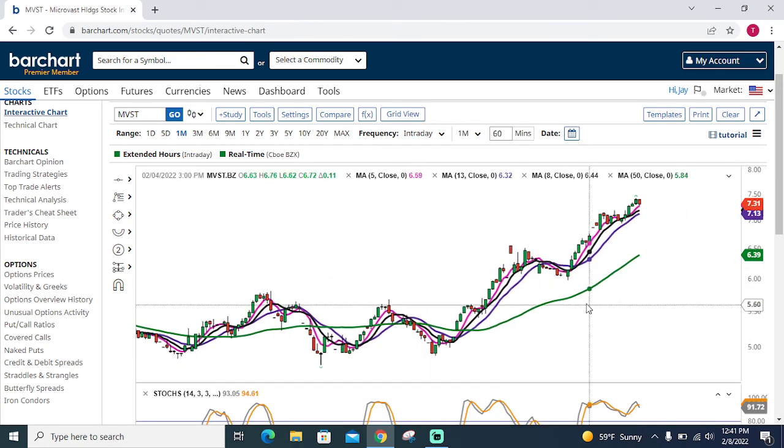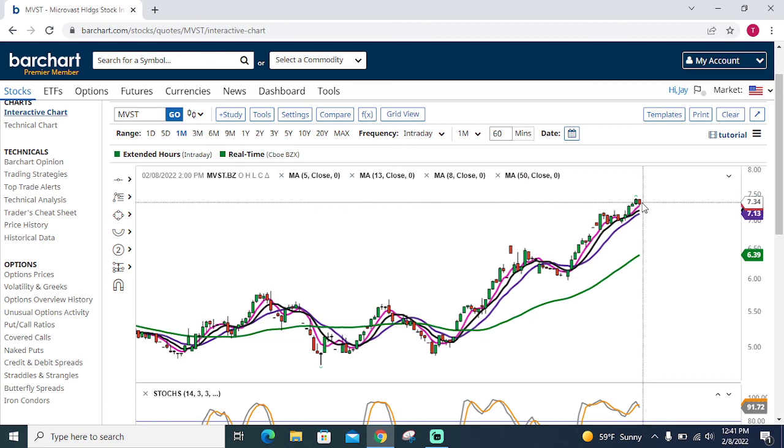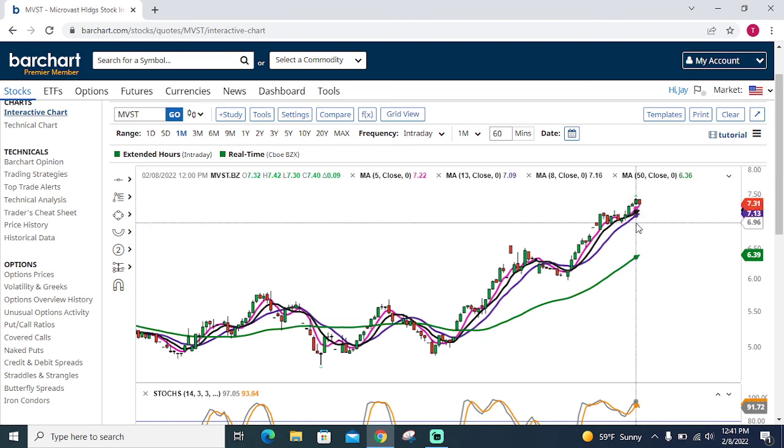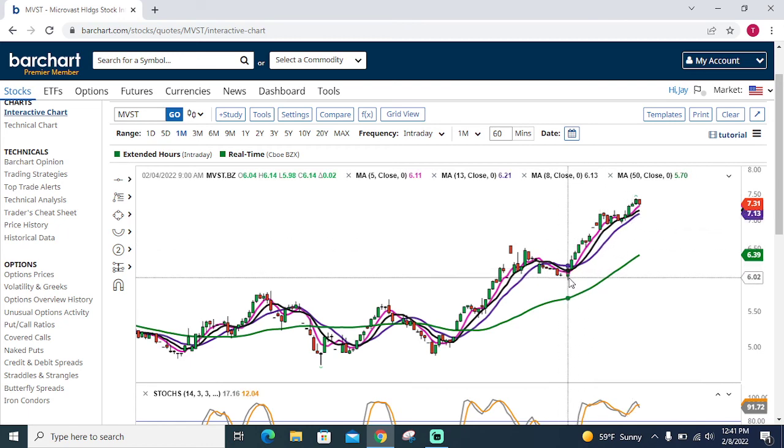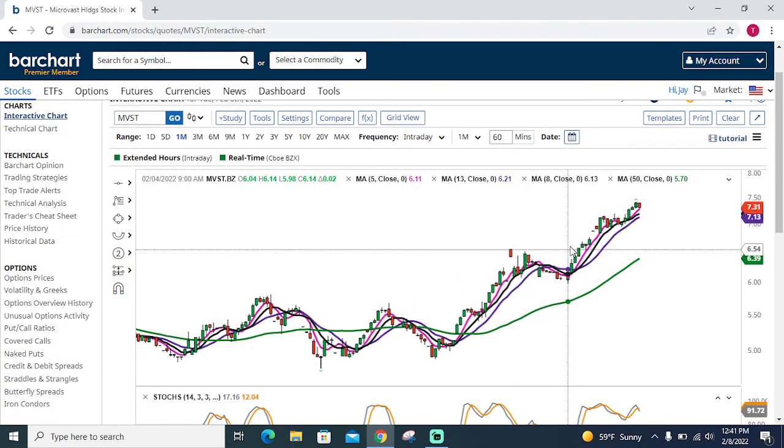See, you've got right here, you've got this low right here, right? And we have a high and a higher high. We have a low, and we have a higher low. I want to make sure that whatever happens up here doesn't drop below that, right? I don't want to drop below that low, and I definitely don't want to get down here. So you can kind of get a sense of where you want to get in, where you want to get out. But I'm hoping that was helpful.